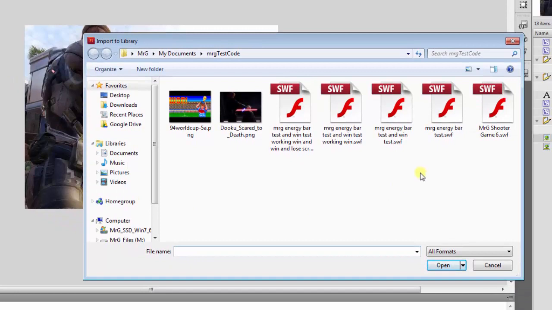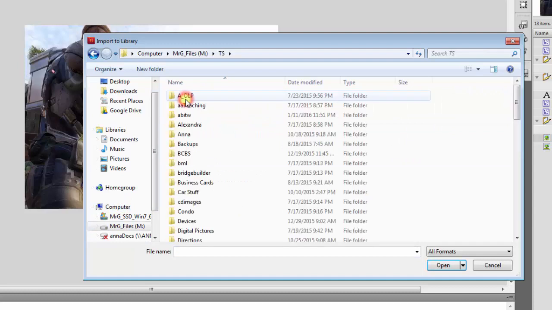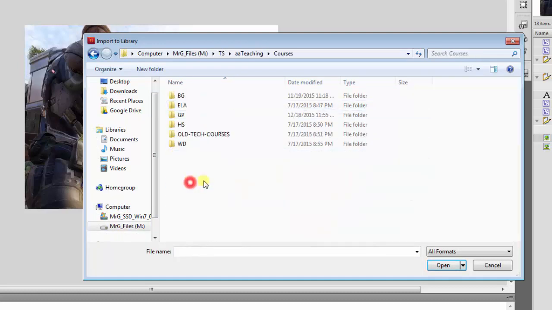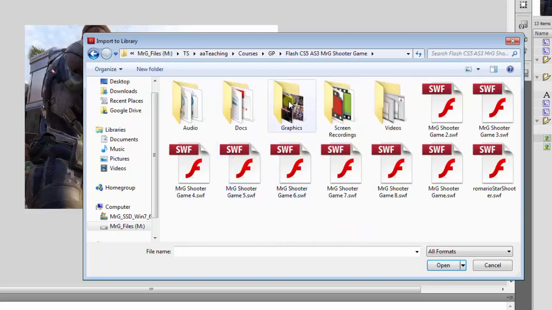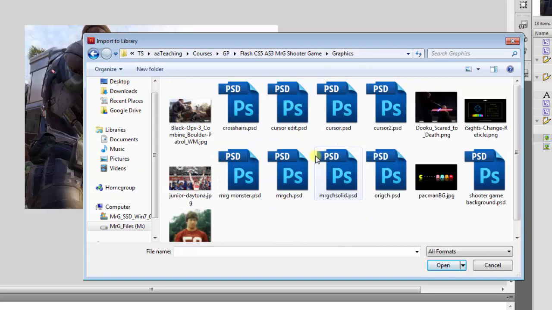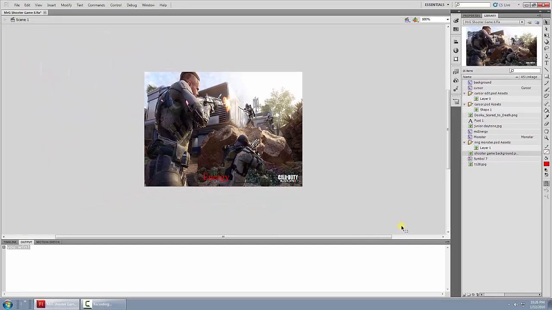I have not here. That's where I was testing things, but where I actually store all my stuff. So I got a folder called Mr. G Shooter Game and then graphics. And then here I got a win screen and I have a lose screen, or image that I want to use for those screens.